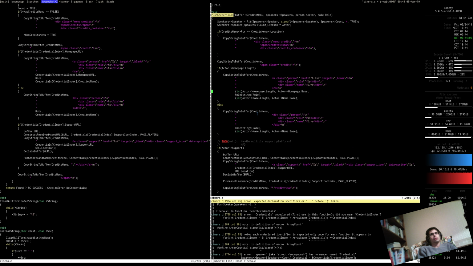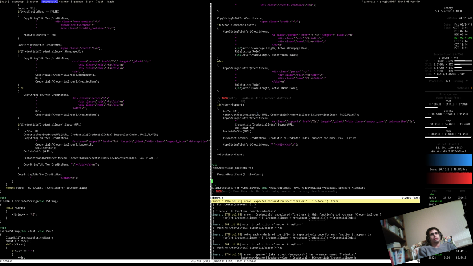Right, when we do this, when we come down to this push asset landmark, I think we want to first of all push asset. So you can see that this thing is using the same thing.